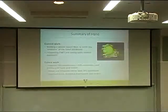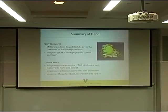So I don't yet have an amputee using it, but as a summary of that, one of the things we're doing that's very important, this is the skeleton. We're molding a silicone-based flesh cover, which is an important part of it because your interaction with the world has a lot to do with that soft tissue. And this should be done probably in the next week. And we're integrating EMG to drive that topographic control that I mentioned before.